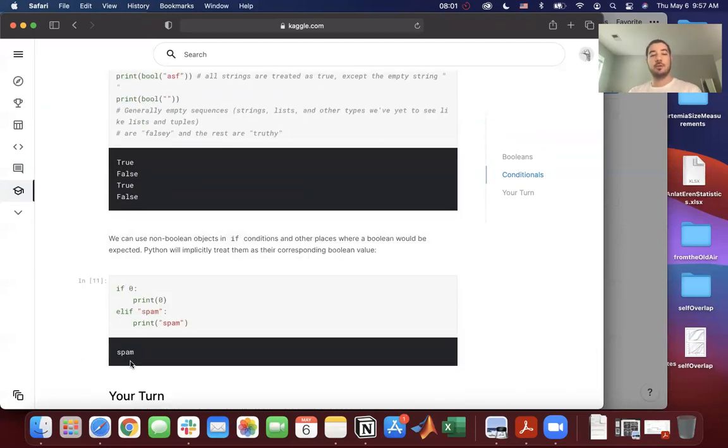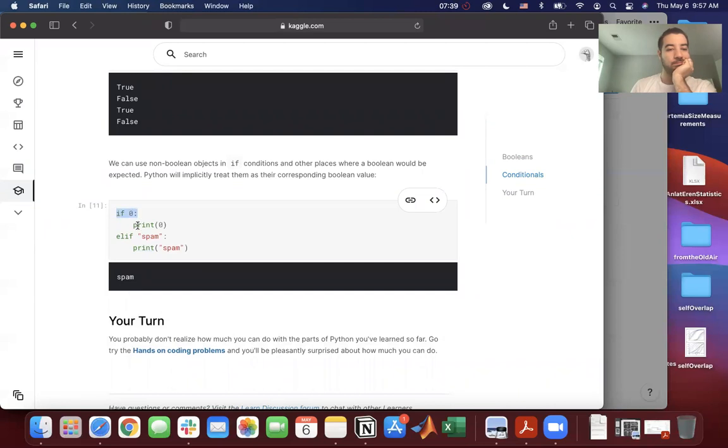We can use non-Boolean objects in if conditions and other places where a Boolean would be expected. Like this.